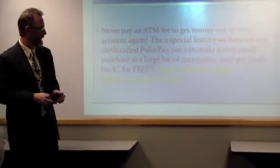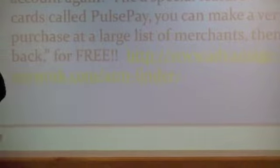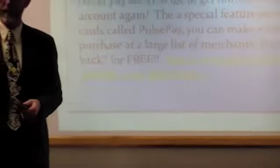You can go online to their website, and I know it doesn't show up well in this picture, but if you're traveling somewhere in the country and you want to know where the free ATMs are, first of all, we will tell you where you can use your card for free ATMs. But also, if you're traveling, you go, how about Rite Aid? Does Rite Aid do this? Yes, Rite Aid does this. What if I'm in a Walgreens? Yes, Walgreens does this. CVS is starting to do it. This is becoming more prevalent, that you can do this kind of stuff now.